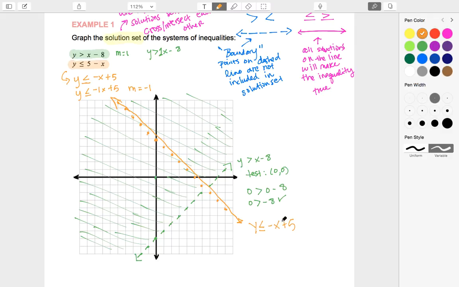Okay, sweet. But we need to shade in the solution set for this one. Again, if this is less than, we would shade in below the line, but in this case, if you're still not sure, I'm just going to test the point, and that way we can see that. So I'm going to test 0, 0 and see what happens. We'll get 0 is less than or equal to negative 0 plus 5. Is 0 less than or equal to 5? 0 is less than 5, so therefore that works out. So I'm going to shade in this direction. So all of this.